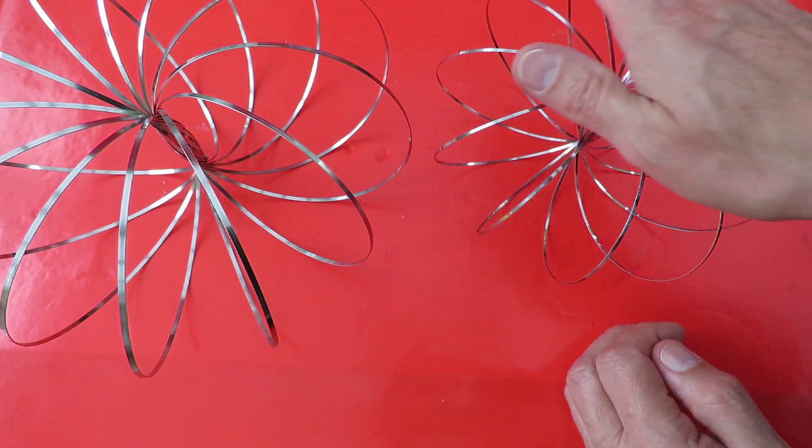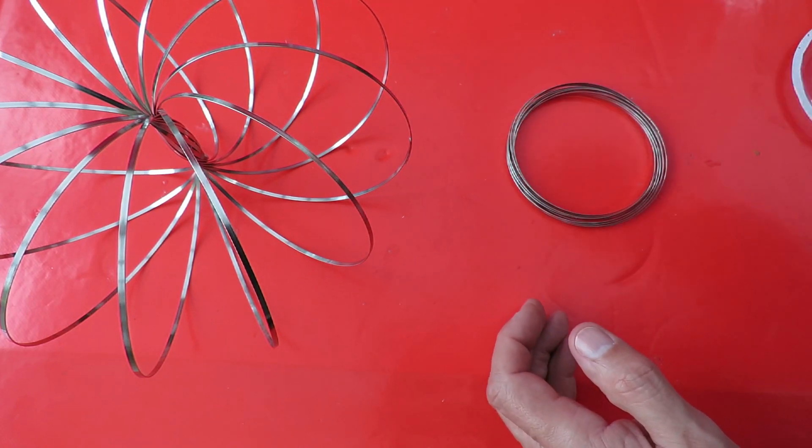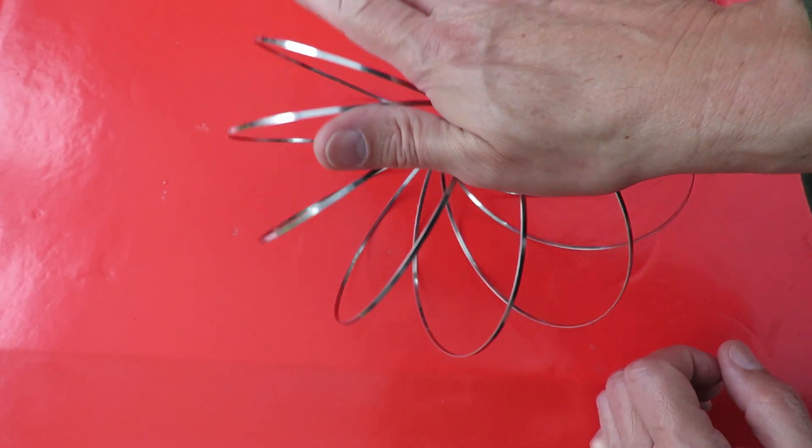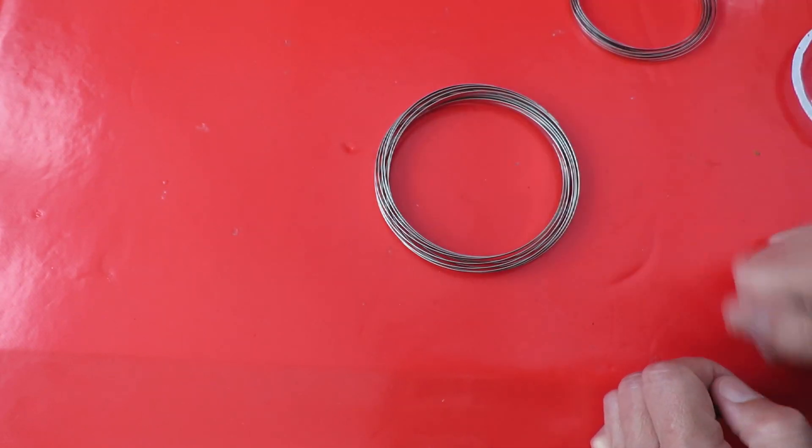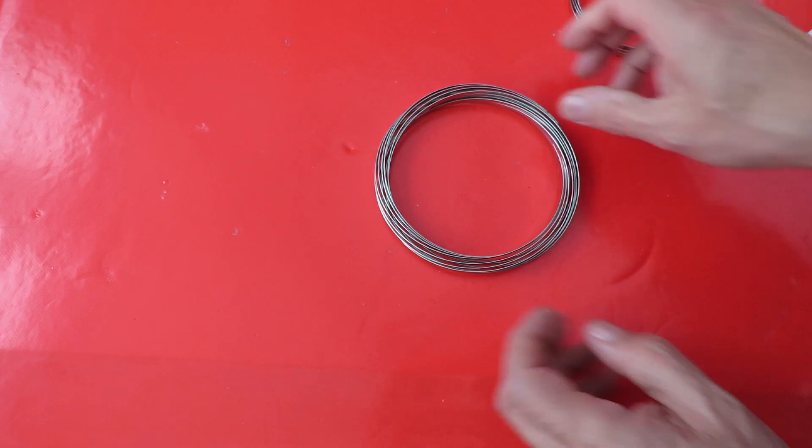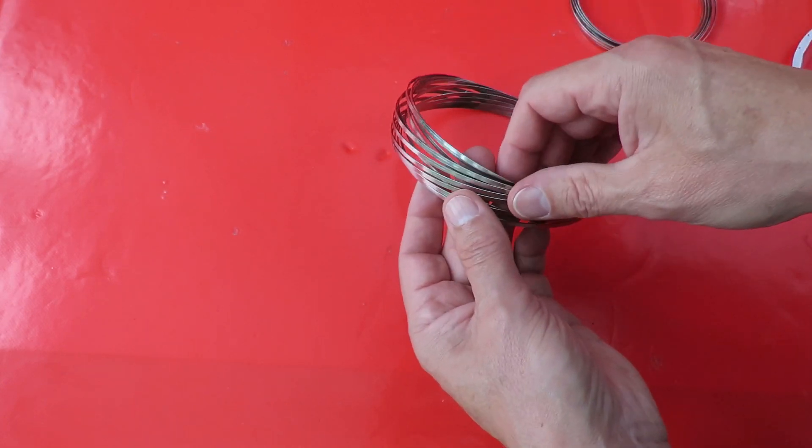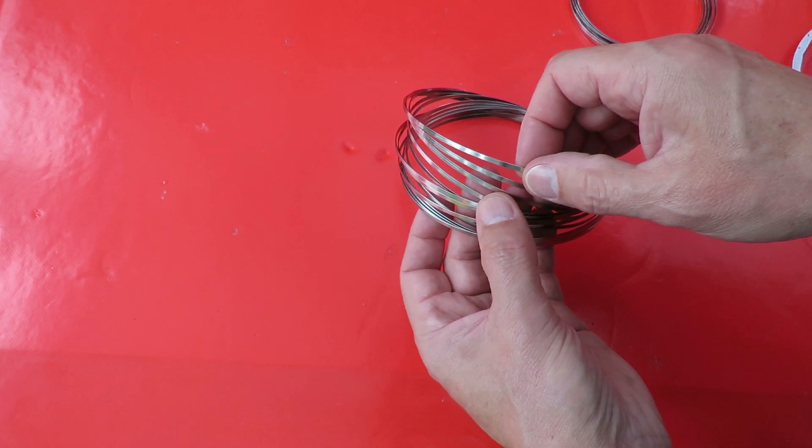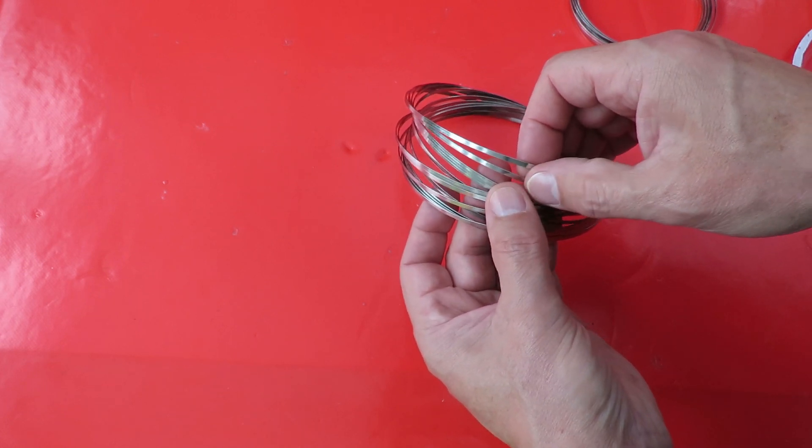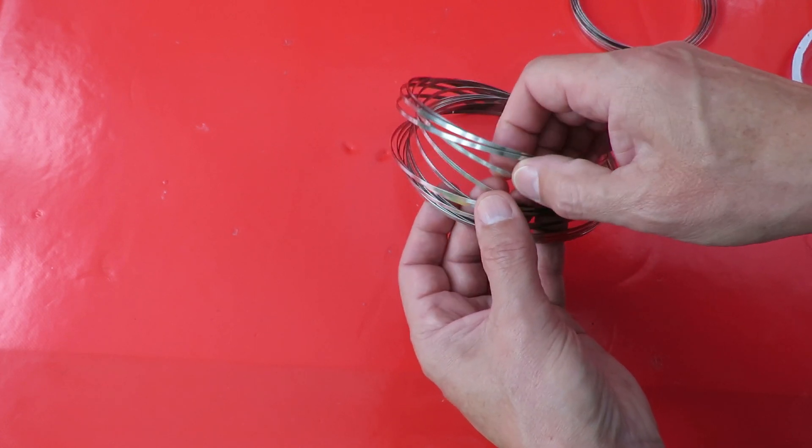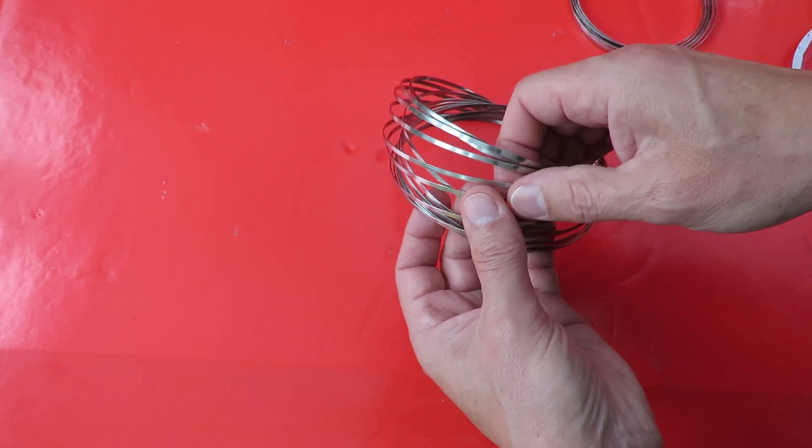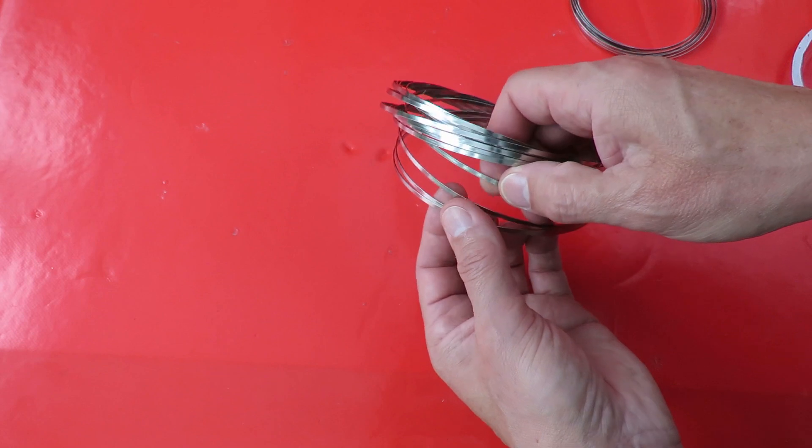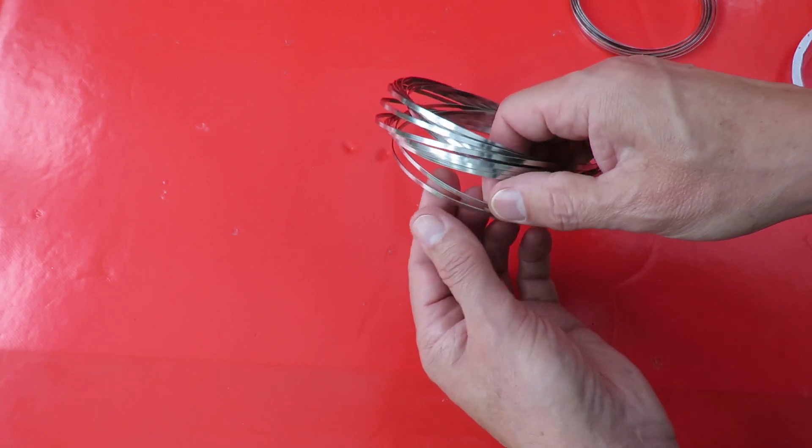Alright, so what can we do with them? I suppose the first thing I want to try and do is try and shut it down again. Oh yeah, that worked alright. Just got to give them a slight twist as you push them down. The thing that Mathologer was talking about was the number of rings. So counting: 1, 2, 3, 4, 5, 6, 7, 8, 9, 10, 11, 12, 13.